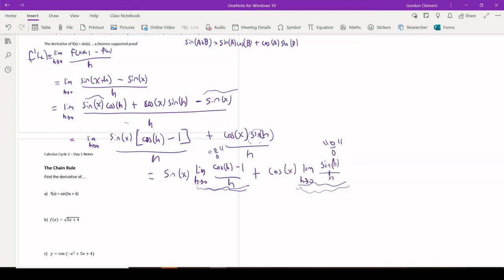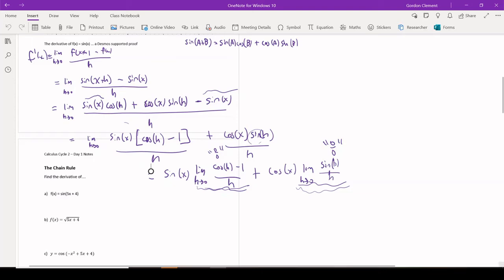And what happens basically is there's more work to do. That's what 0 over 0 means, is there's more work to do. And the work to do here is basically a lot of trig identities that you haven't seen before. So I could talk on this lesson for another 20 minutes throwing out random trig identities. But basically what we're going to do, I call this a Desmos supported proof.